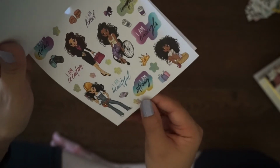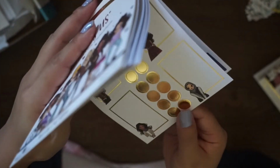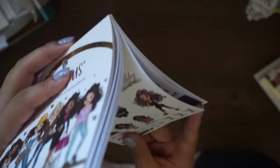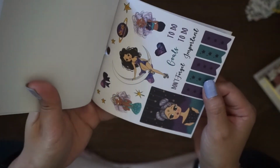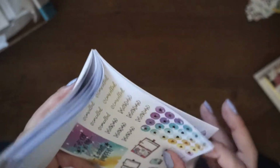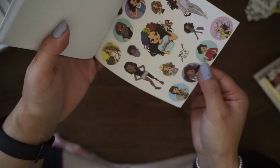More dolls and girls, checklists, flags, full box stickers, currently reading, self-care stickers. Ooh, look at these. These are super cute. I like her. More ombre functional stickers, more dolls and functional stickers, and circle functional dolls too. So that is Sugary Gal Shop.